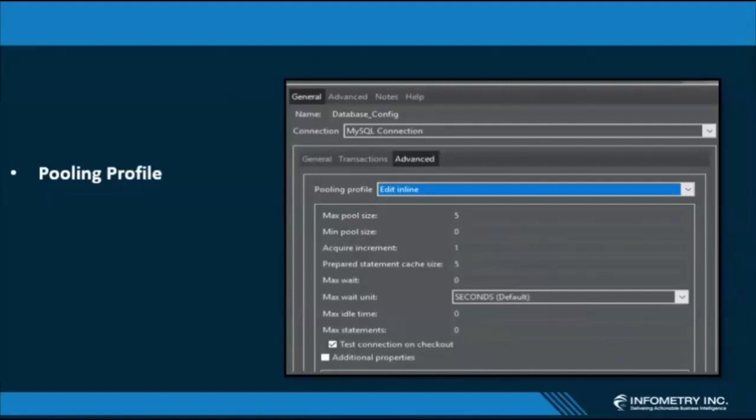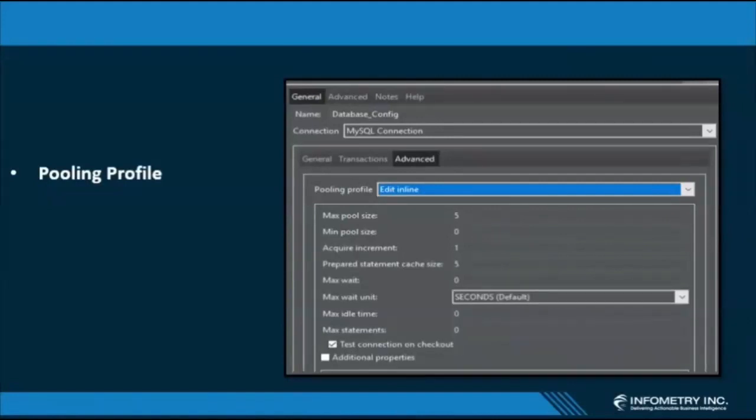So how many seconds this connection should remain pooled though it has been unused before being discarded. That's the purpose of the maximum idle time: how much time the pooled connection should be idle before being discarded. You should mention it in seconds as a unit.